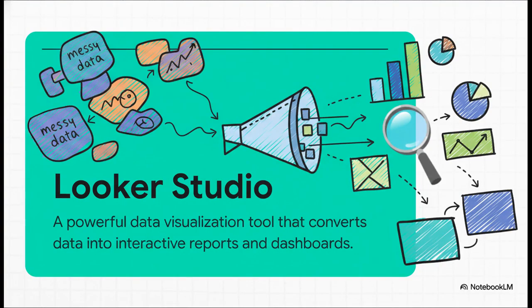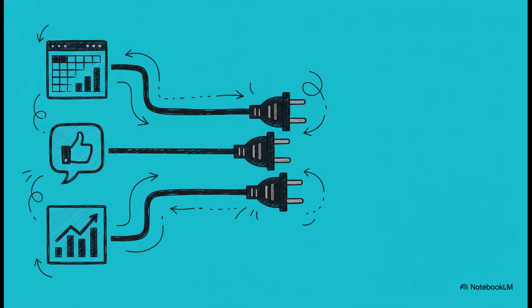So, what is it exactly? At its core, Looker Studio is a data visualization tool. Its entire job is to take all that messy data from all those different channels we just talked about, and then magically transform it into clean, simple, and best of all, interactive reports and dashboards. The whole idea is actually pretty simple. First, you just connect all your different data sources. Think of it like you're plugging in all these separate streams of information into one central machine.